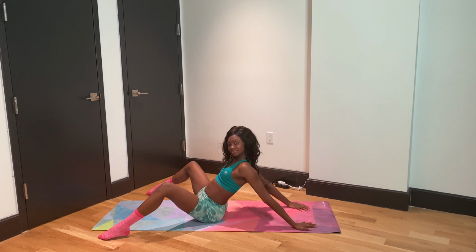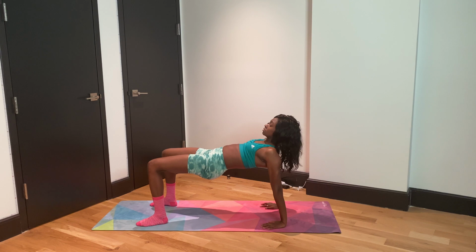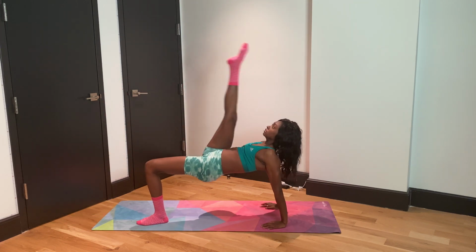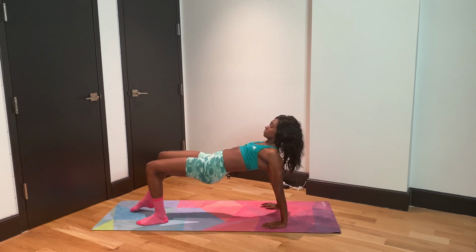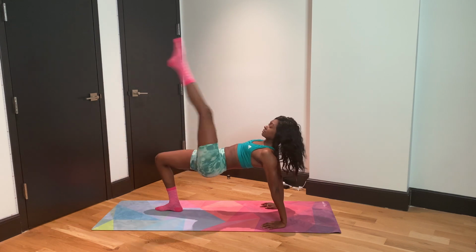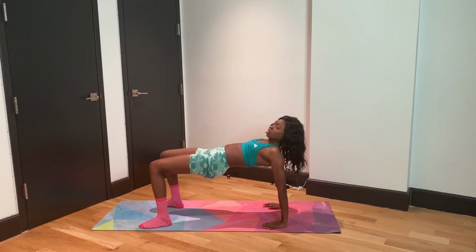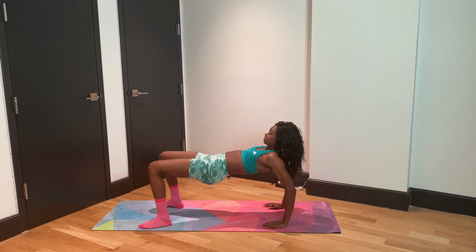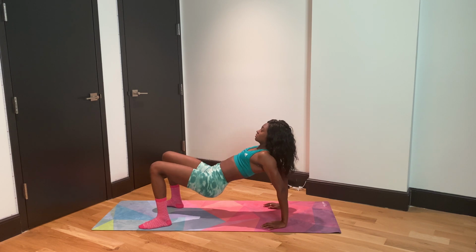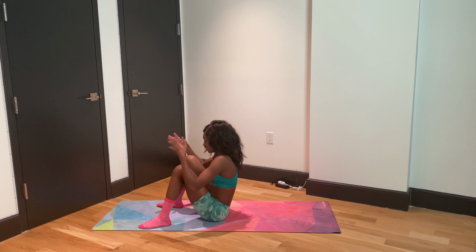Then you're gonna go into your reverse tabletop position, maybe add a little bit of sass. You're gonna press your hips up towards the sky, squeeze your glutes, and start kicking your leg. And then change to the opposite leg. From there, you're just gonna bend your elbows, adding a little bit of push-ups, work our triceps, and then sit it down.